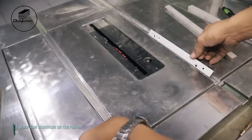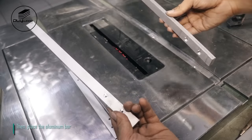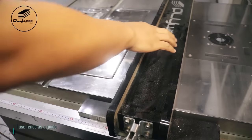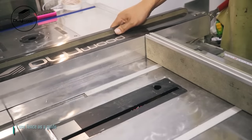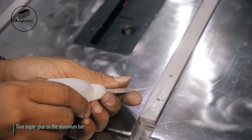I place thin aluminum on the runner. Then, place the aluminum bar. I use fence as a guide. Give super glue on the aluminum bar.